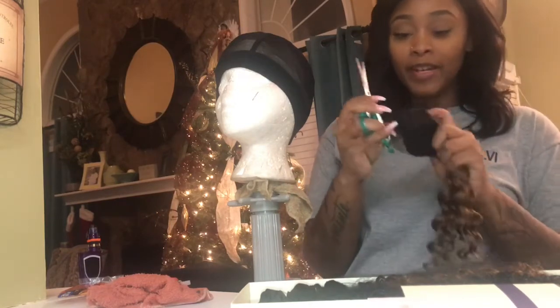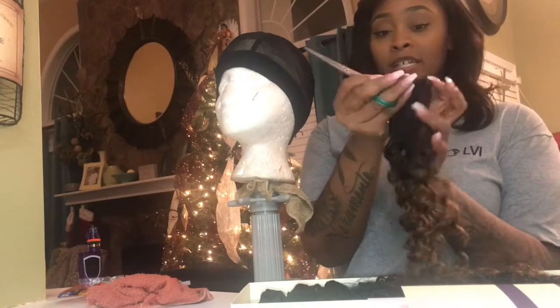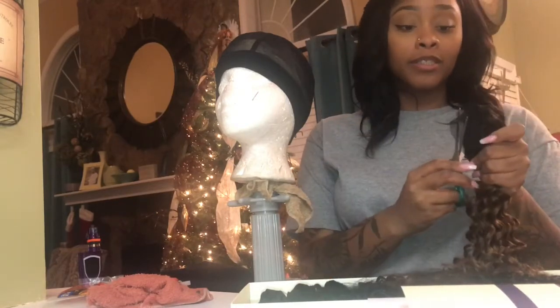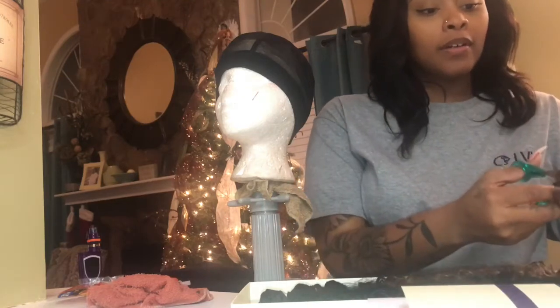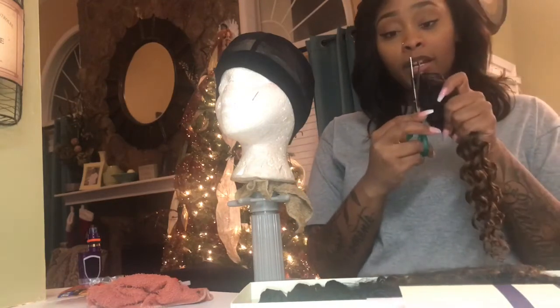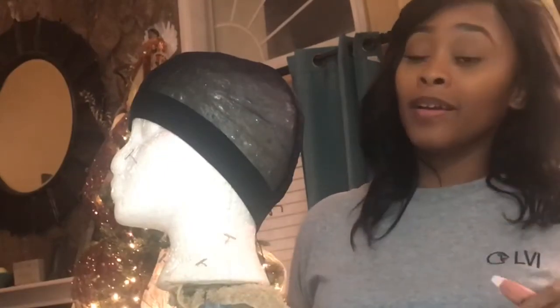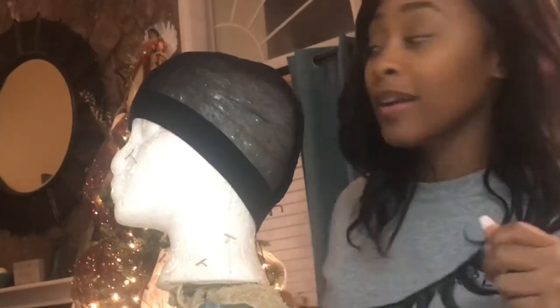So what I'm doing now is I'm just cutting off this extra piece here. I'm not sewing or anything, I'm strictly hot gluing, so I'm just saving myself an extra step later. And I'm not gonna cut any of these tracks, y'all. I'm not.